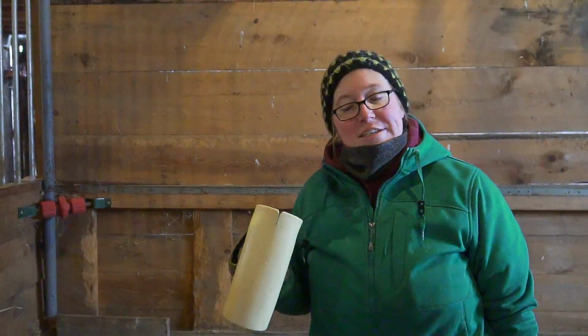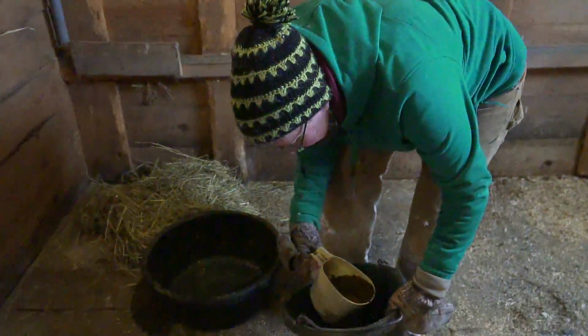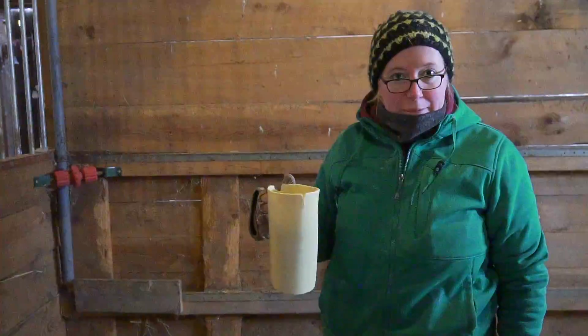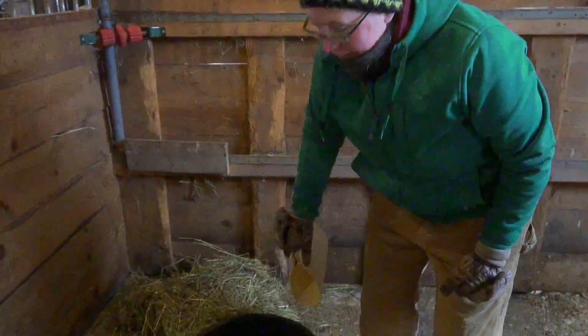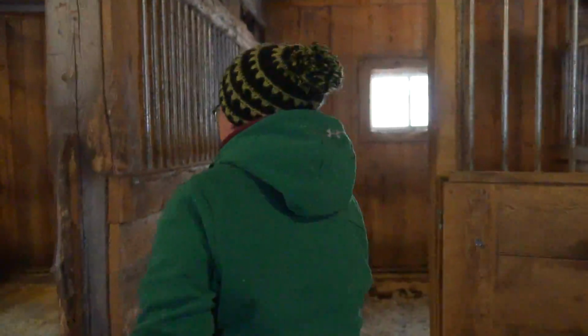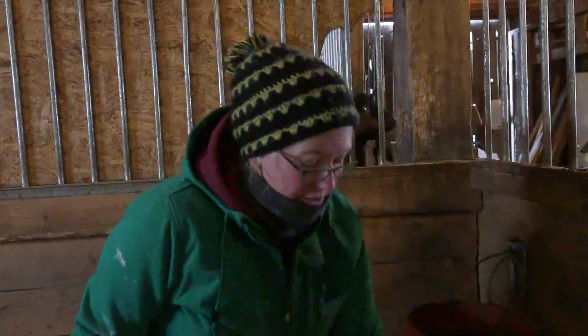Now, another one of the ones that you guys think is chubby is Dancer. Let me tell you why she's chubby. She is actually pregnant. So Dancer gets about 3/4 of a scoop of Equine Senior. She needs this because she has a baby inside her that is growing. So she needs lots of extra calories and nutrients. So instead of saying some of the things that you guys say on social media, you should ask questions first.